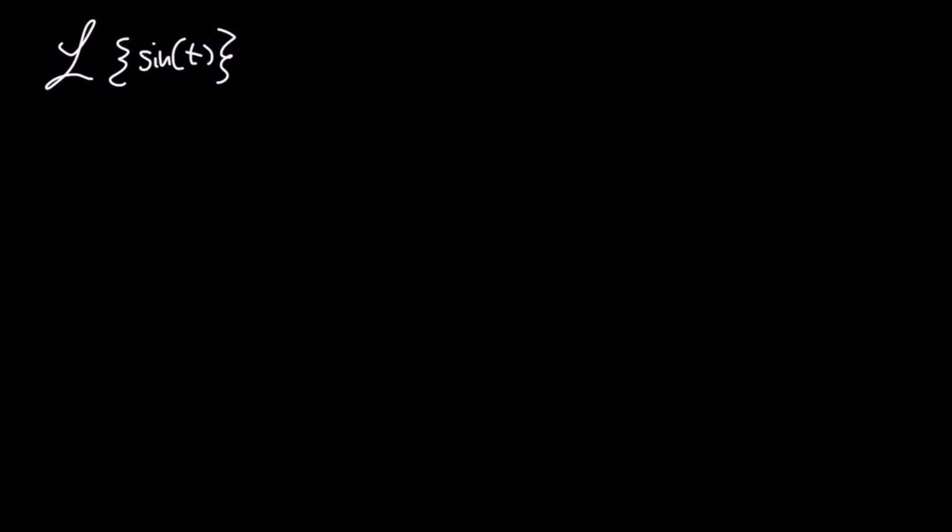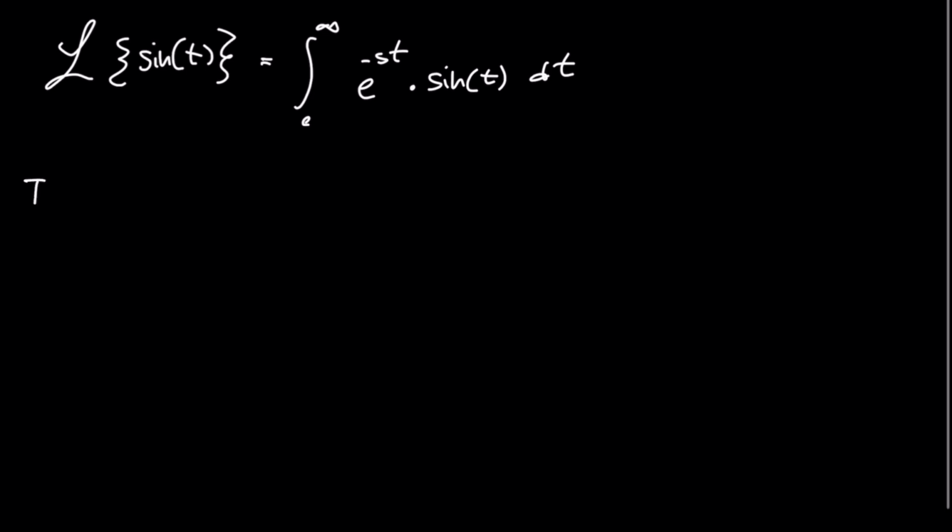Today we'll be doing the Laplace transform of the sine of t. And to start off, you could write this as an integral from 0 to infinity of e to the minus st times the sine of t dt. And I use the fact that the imaginary part of e to the it is the sine of t.